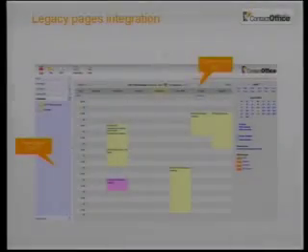Another interesting feature of GWT is that you can still use other technologies. That's an example. The frame here is part of our GWT application, but that frame content is in fact a JSP. So you can mix the two technologies in the same application. It's very interesting during a migration. For example, a dialog box can contain a frame developed in a JSP.